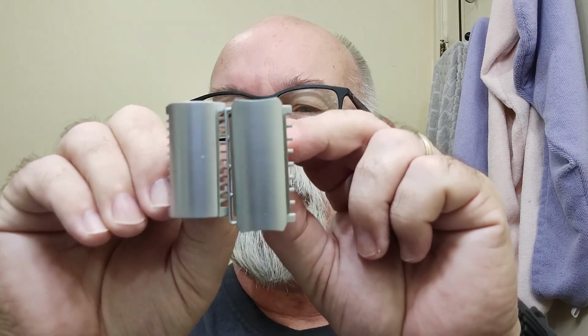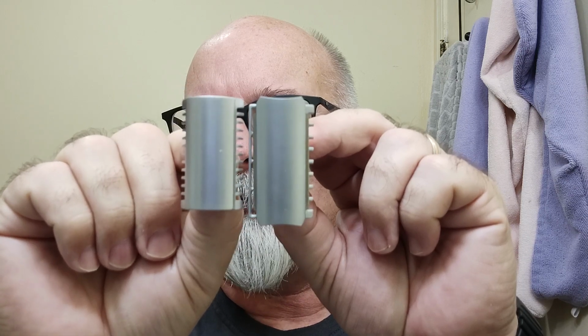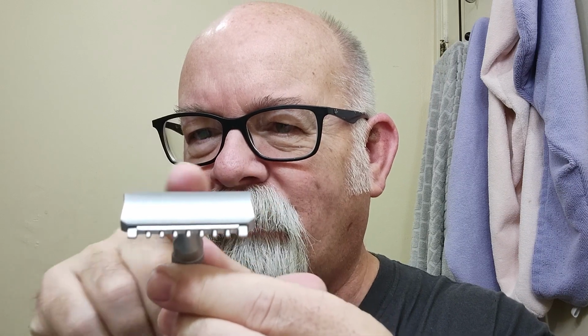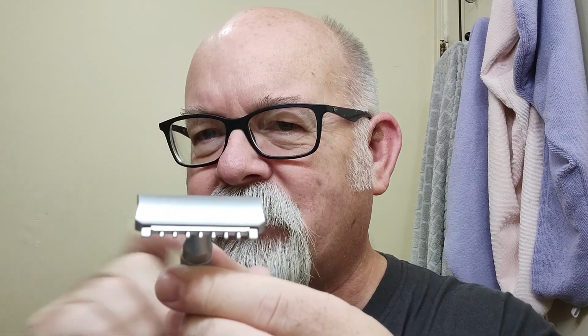And to help put things in perspective, if it looks a little bit bigger, it is because it is. That top cap, there's a good comparison. This was the open comb from the previous video. It's quite a bit bigger. So, of course, this helps with shaving underneath the nose, but you can kind of tell how much of the top cap and base plate is extended past the end of the blade. Don't know for sure how that's going to work for some folks. For me, it's a non-issue.